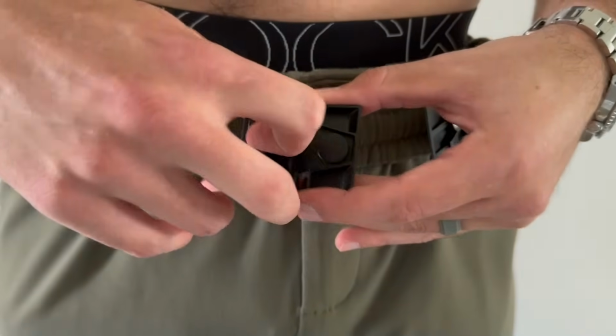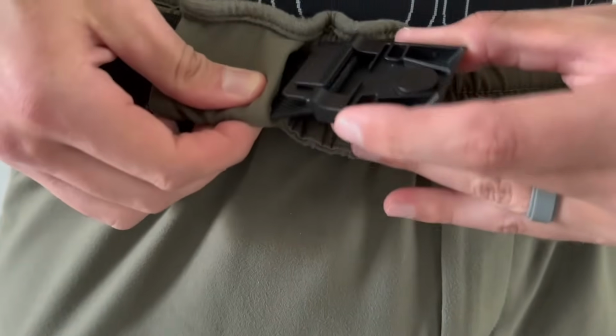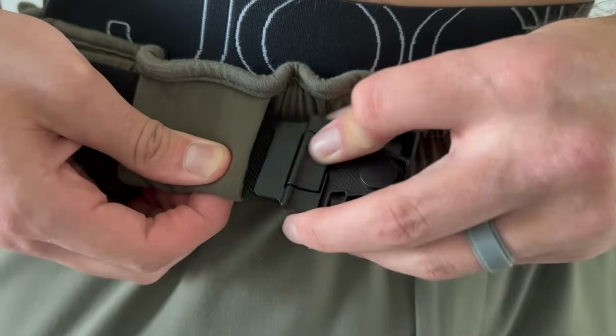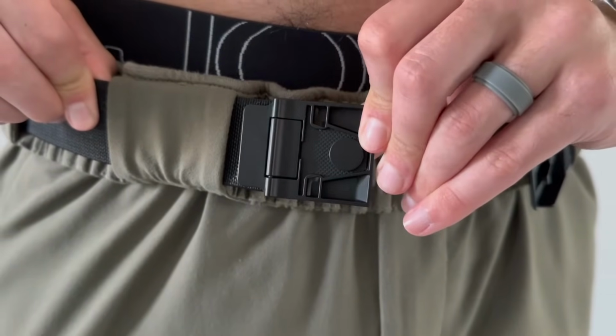Once fully threaded, reattach the removable buckle to the exposed end of the belt. Slide the belt into the buckle and close the hinged door onto the belt, engaging the retaining teeth into the belt. Be sure to check the orientation of the buckle and make sure it's secured.